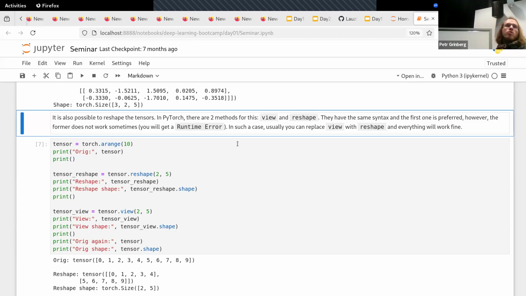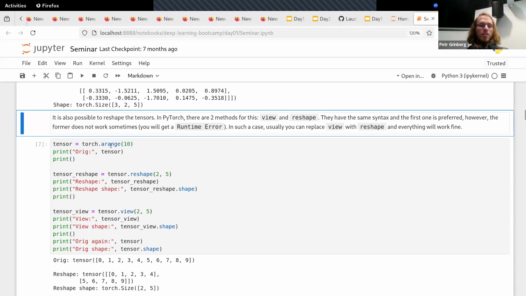So you can always use view, but if for some reason PyTorch says that there is an error, you can change it to reshape. Reshape is a bit slower because it does this memory trick. View works almost all the time. If it doesn't work, you will know from PyTorch. So always use view, and change it to reshape only if there is an error.